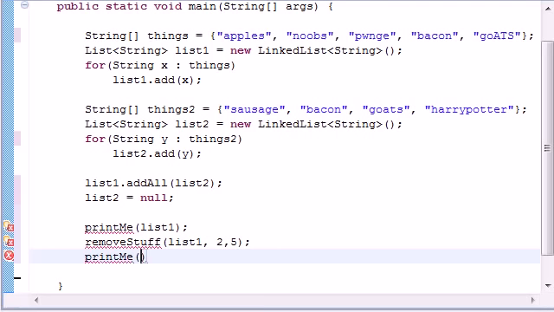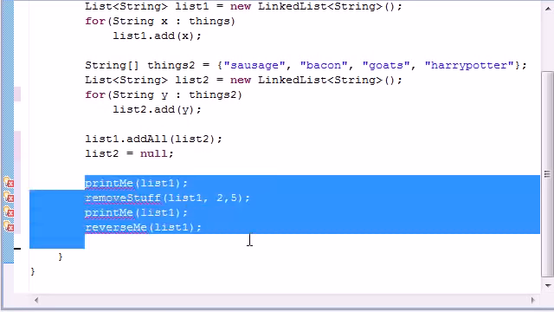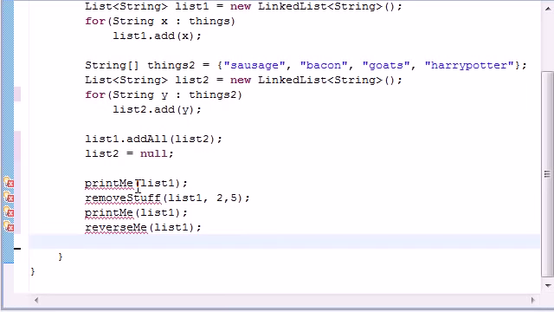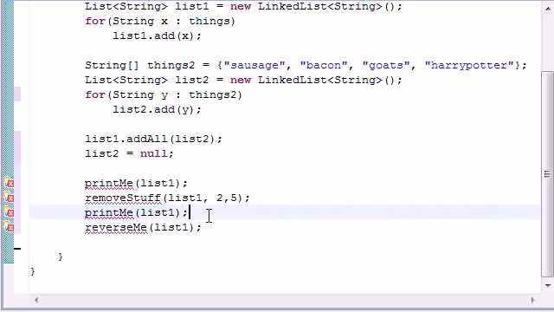printMe, and print list1 again. Could just copy it and paste. And now the last one, reverseMe, is just going to take everything in your list number 1 and reverse it. So again, we're going to be building all of these in the next tutorial. Again, can't get done in this tutorial. First it's going to print out your list, then it's going to take stuff out from it and print it again just to show you that it did. And this reverseMe is pretty much just going to reverse everything and print it out. So that's why we don't need to printMe after that.